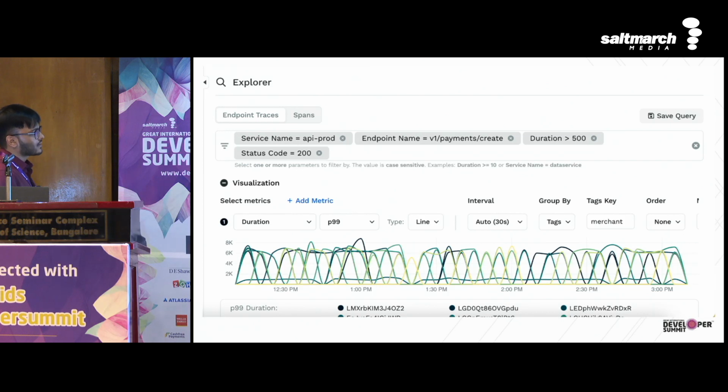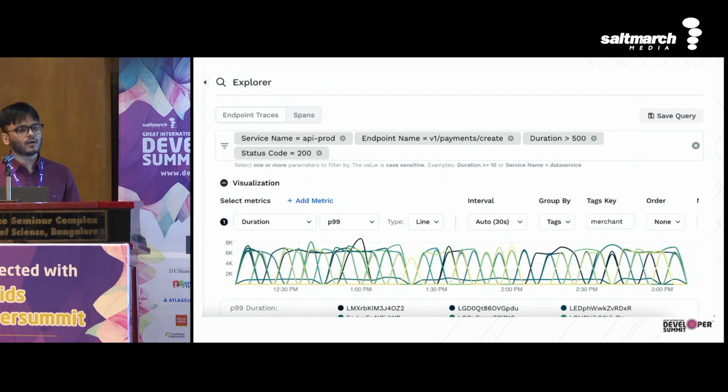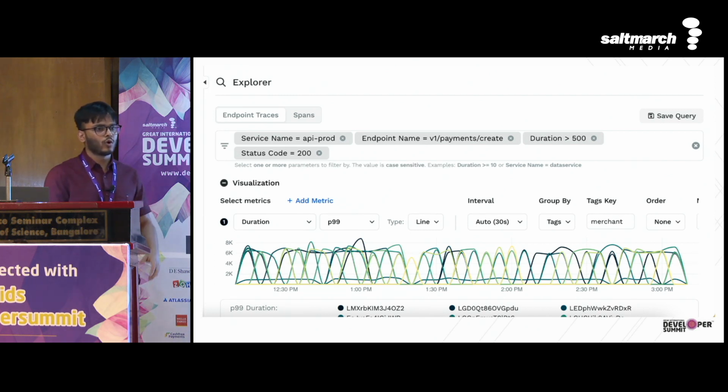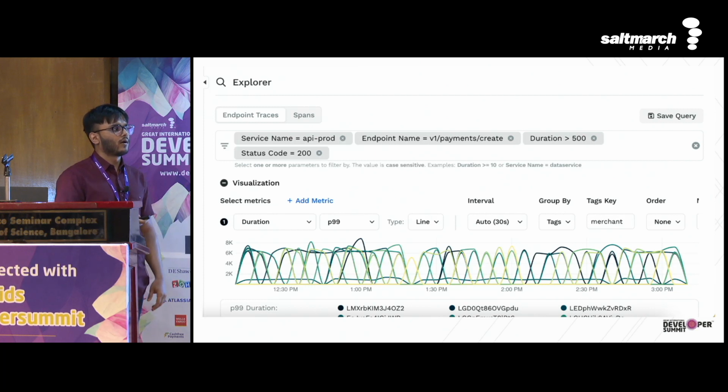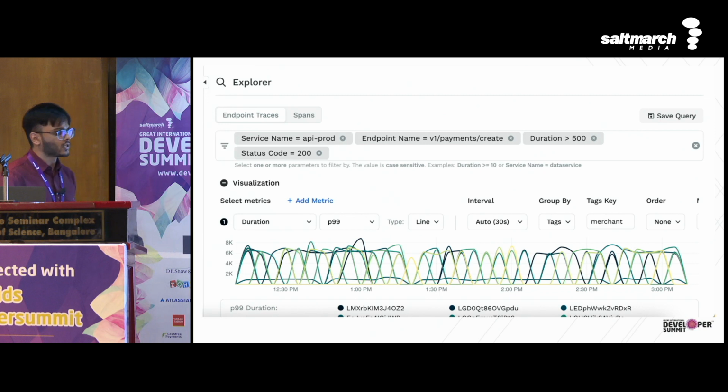The power of Explorer combined with its ease of use really gave us much traction. When we started out with Hypertrace, we had to do a lot of evangelization. So this is what we used to demonstrate to users, and they used to love it. And not just users, even IM teams just love this feature.